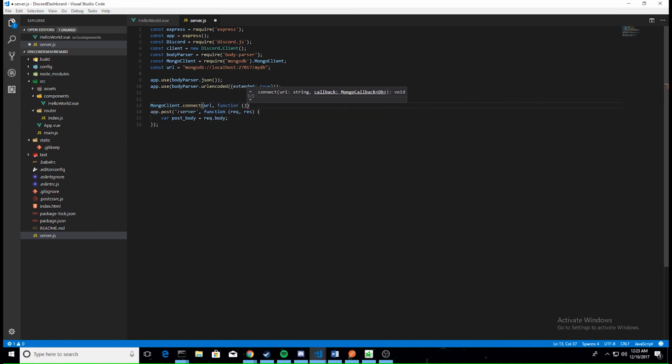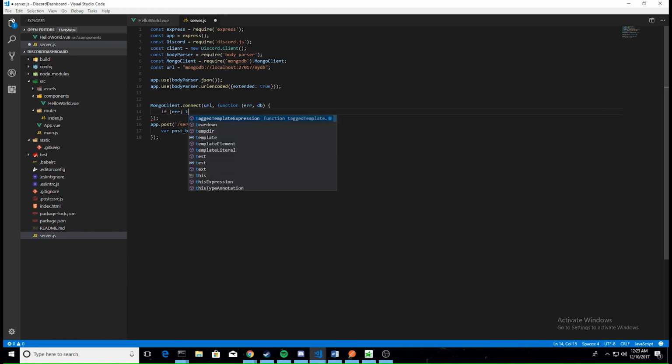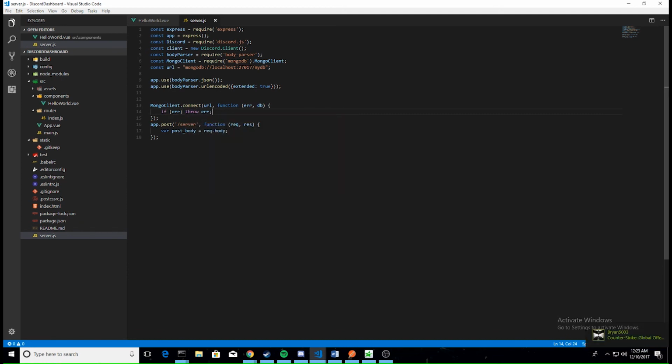And it's just going to be a little easy callback, error first notation, and then we're going to be connected to the database. And so we're almost all the way there. We just want to make sure if there's an error, we throw that error, because we want to make sure that nothing wrong goes on.